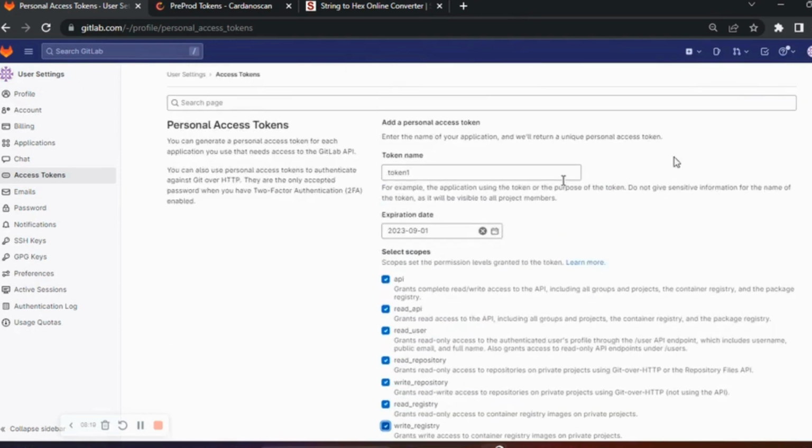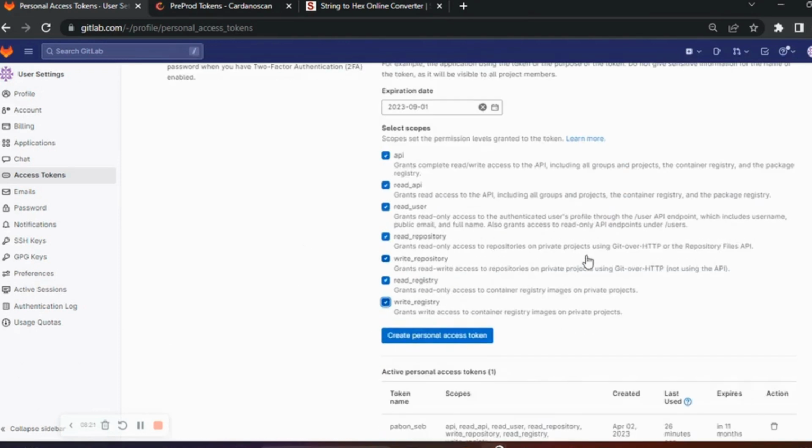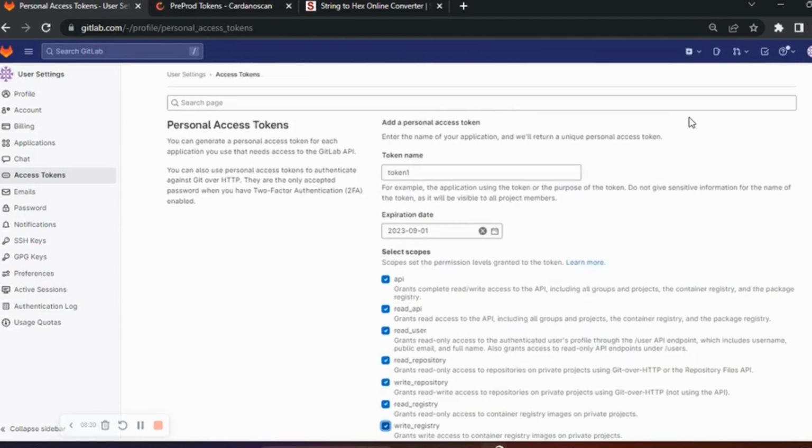That token will be generated after you click this button. GitLab generates a token, a long combination of letters and numbers.